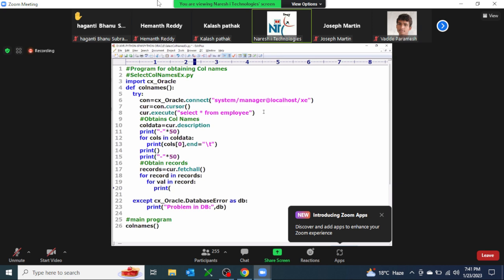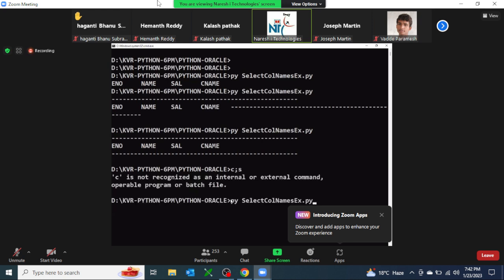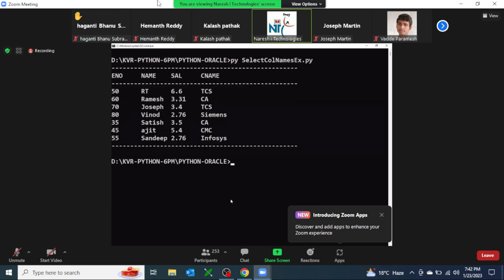Print of what? Well, I say here dot format of val, comma, end is equal to backslash t. Because I already followed a rhythmic mechanism, I am taking it. So once one is printed, you print like this. Execute it now. And say this, at the end of the records you also print it. See this line, I am printing after the records are over. This is for the end of this for loop. This print is for the outer for loop. Indentation, by this time you should not get the doubt. You should not get it. See students, perfect.